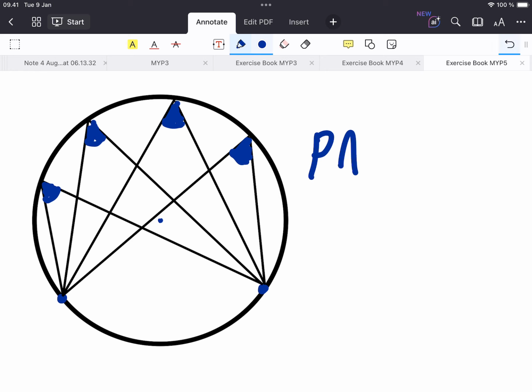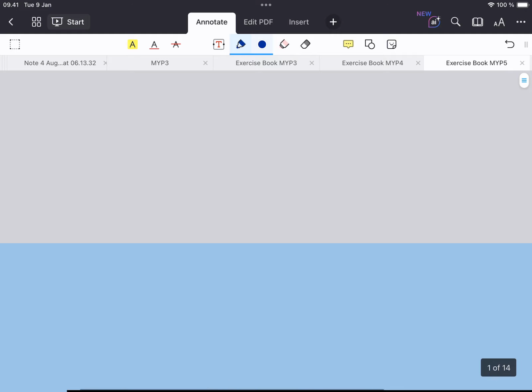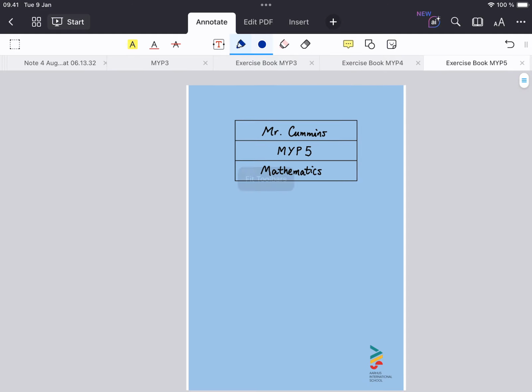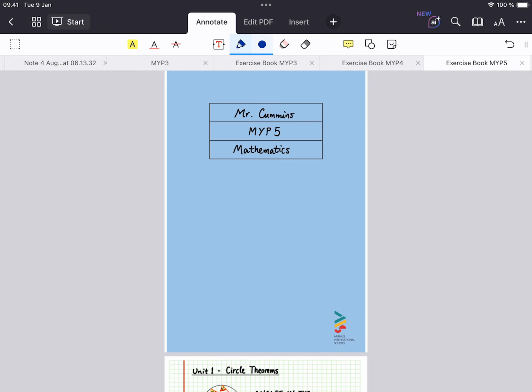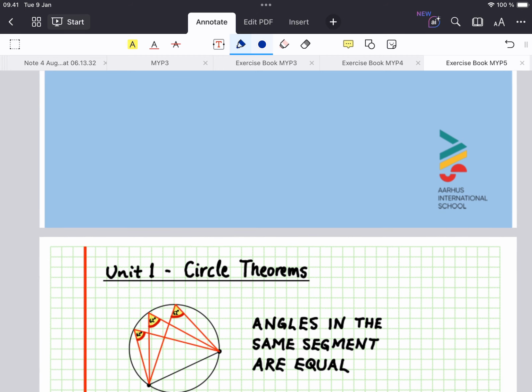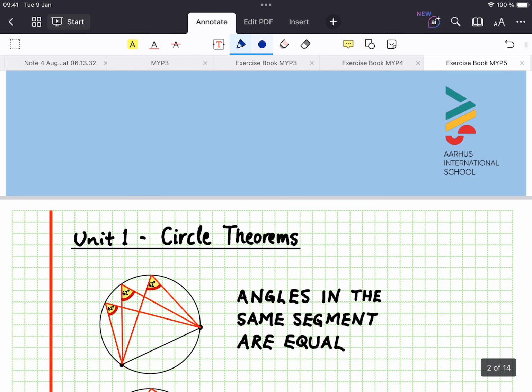Okay, so hopefully you've done that now, and you've unpaused the video, and you should have noticed something. So I'm just going to go to the top of this document here. I'm just scrolling back a bit. This is my little exercise book that I've made, and it's going to have my notes. And my first note is, I've put a nice heading for the unit, circle theorems, and the thing you should have noticed is that all of those angles are equal.